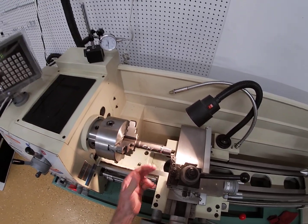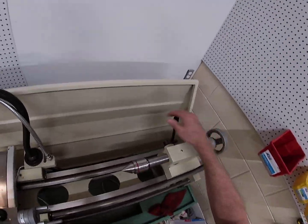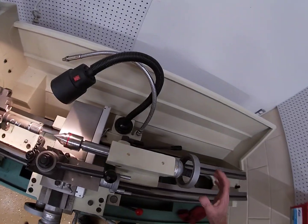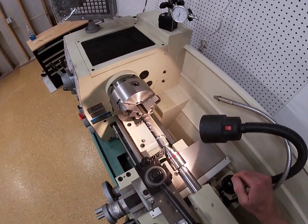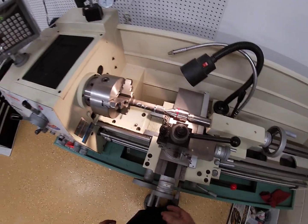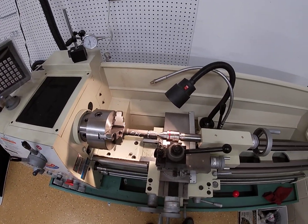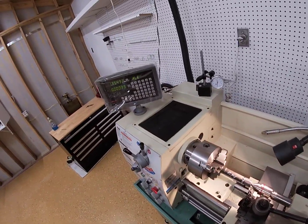This should probably be supported better. I can always run my tailstock up here — that's what it's for. I don't get much room when I run the tailstock up, but let's lock it in and install the tailstock and try it. We'll see if it back-cuts any better with the tailstock involved. Let's set the tailstock and try another 20 thousandths cut.